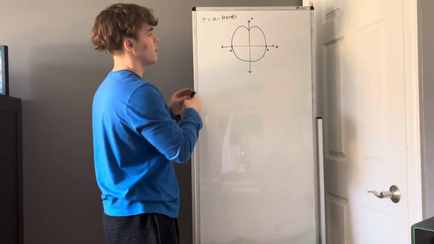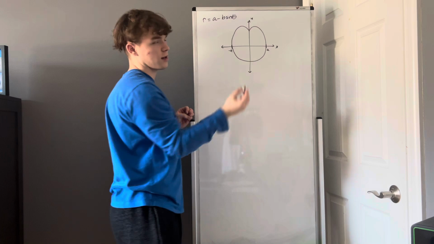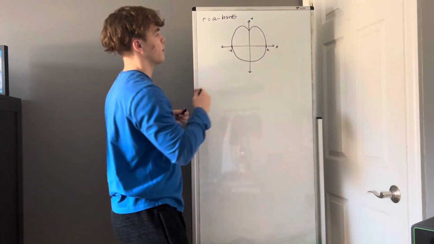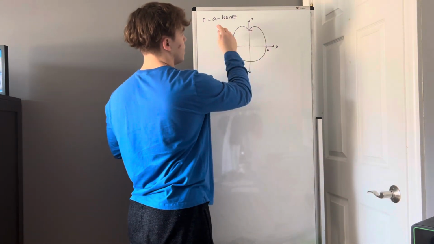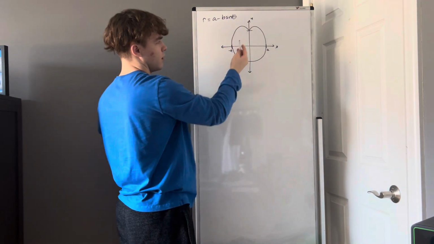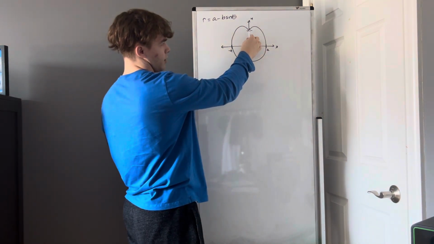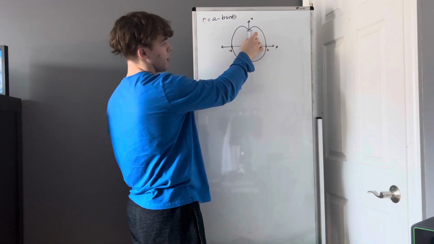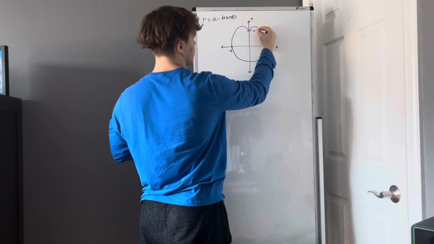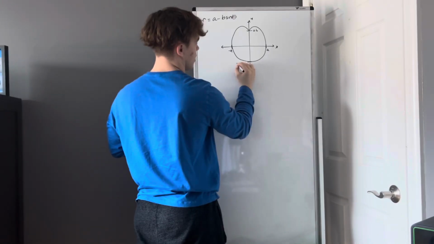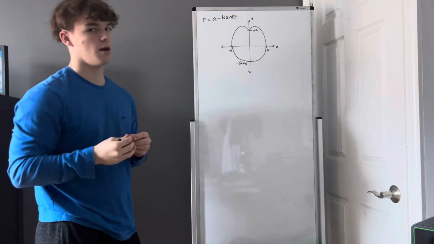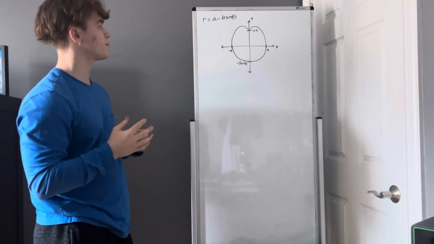But yeah, this is when theta equals 0 or pi. It's going to be 0, so of course we're just going to get the point a. We're going to get our point y equals, or sine theta equals 1 when theta equals pi over 2, so we're going to get a minus b, and we're going to get a negative a plus b over here when theta equals 3 pi over 2.